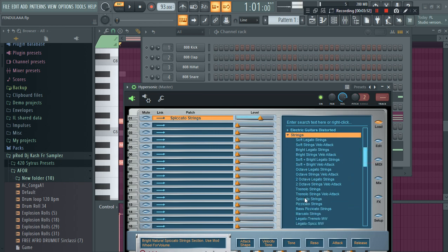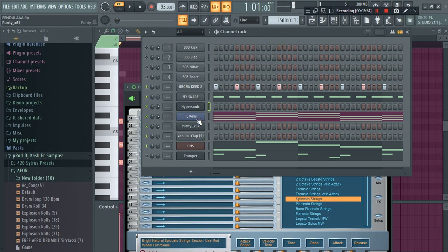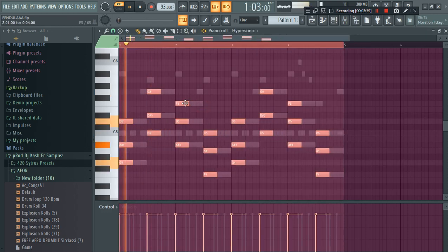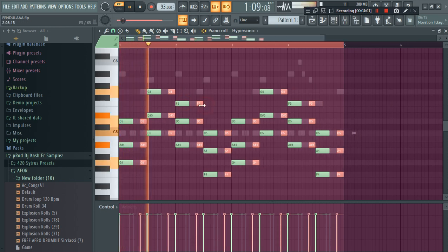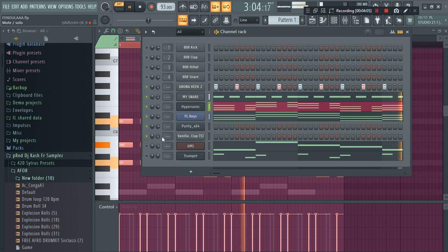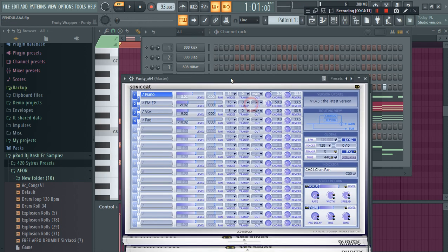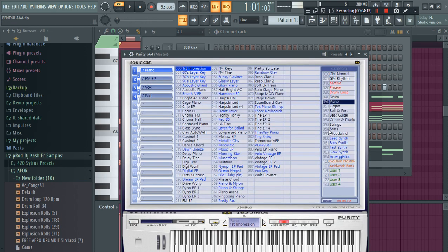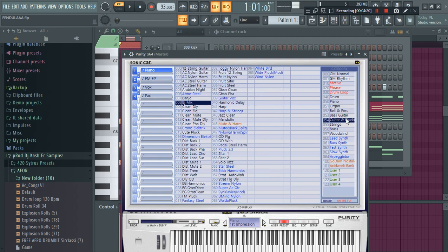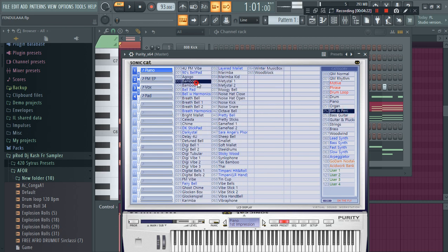Shout out to the producer, it's very creative. Okay, so what I'm going to do, I'm going to put something like a guitar. Let me get something like a bear. Okay, a guitar. Okay, let me go to bamboo.